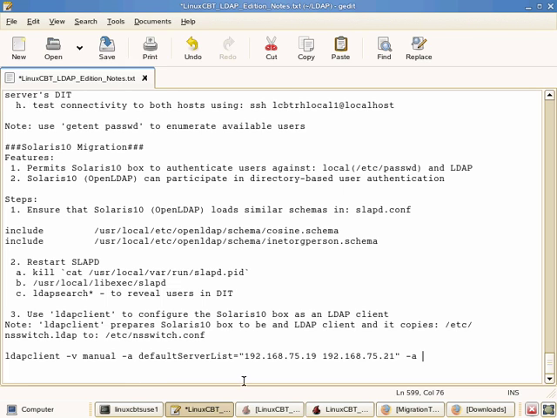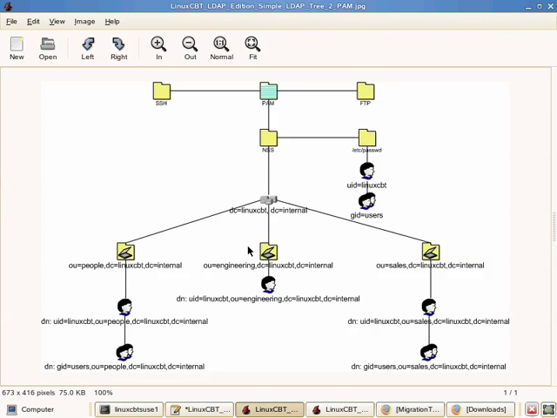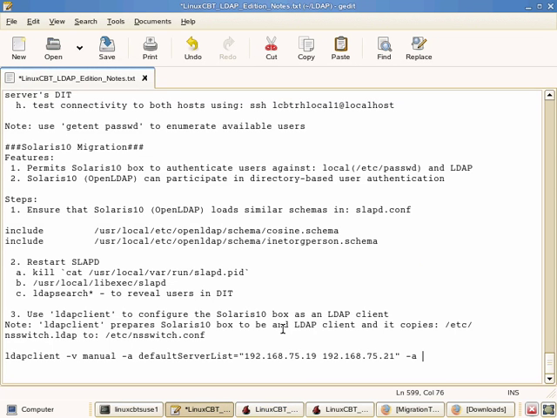Now, we can send the Solaris 10 box to a given branch, such as ou=people, engineering, group, which we don't show here because we haven't updated the graphics, sales, and others, or we can simply send it to the root and tell it to search the subtrees. Now obviously this will not perform as quickly in larger DITs as will a specific search, but nonetheless it does the job, and if you have a small DIT, it's not a big deal.